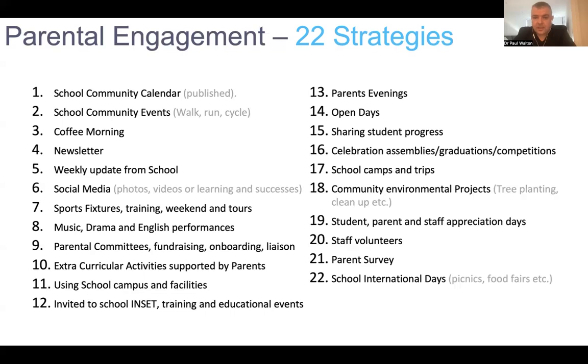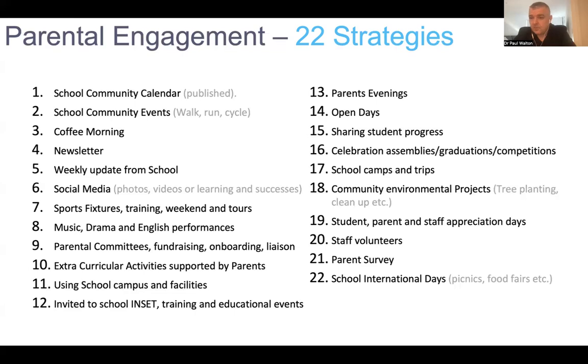Open days, again, aiming for as many people as possible to come in, opening the doors not only of the school but of the classrooms, being really clear that people can come in and see the learning in action. To share a couple of guidelines, we don't want people sitting in one room all day. We want them coming around, looking at different areas, different facilities, different transitions around the school, and making sure that they are immersed in the school experience, rather than just sitting at the back of a classroom for the whole duration of the open day.